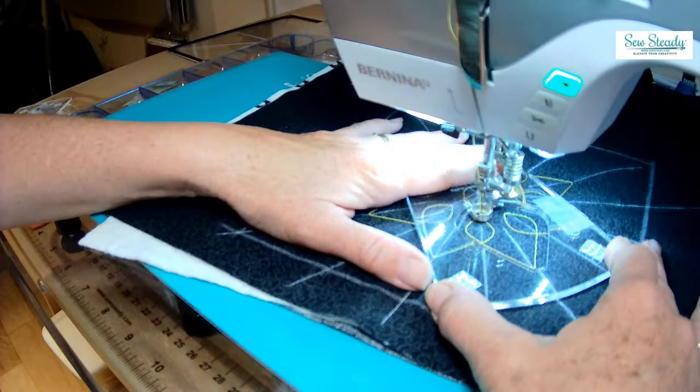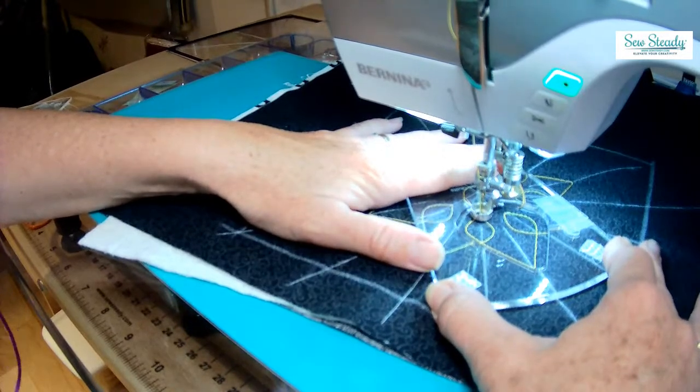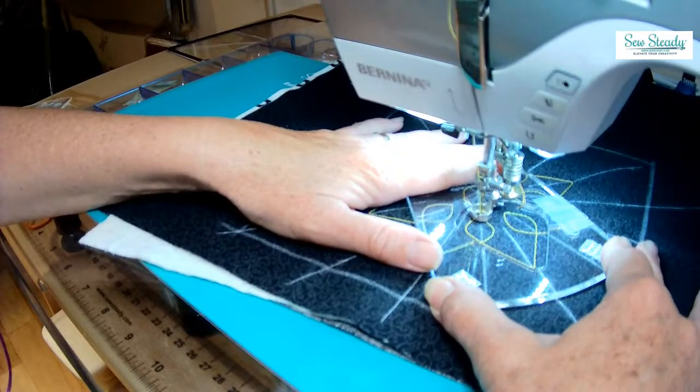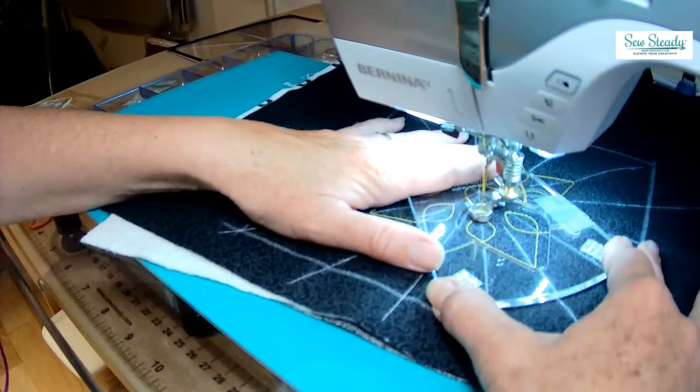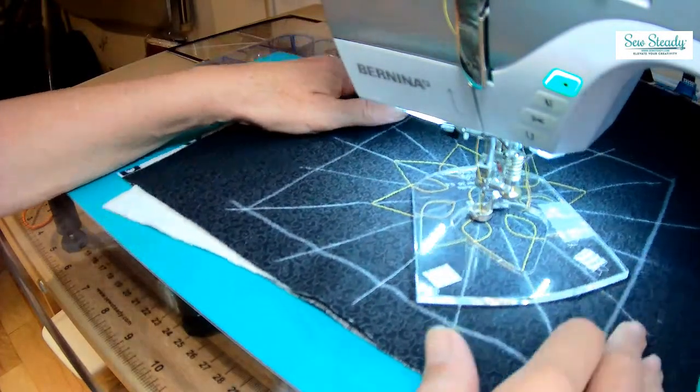Now I didn't do the wiggle stitch at the beginning, okay, because I am a knot tier. So that's my comfort zone. I will do a little wiggle right here so that we can just cut both of these off at the same time and not have to worry about tying in any tails.